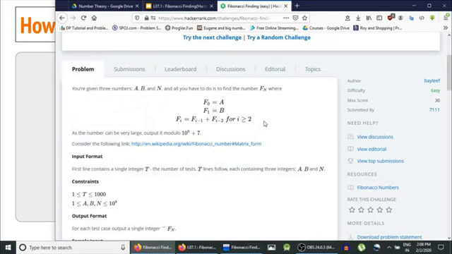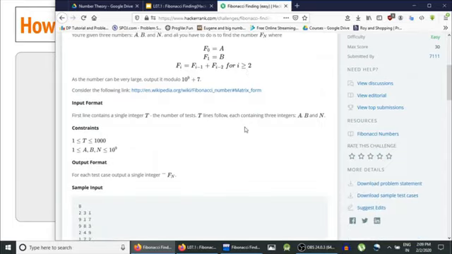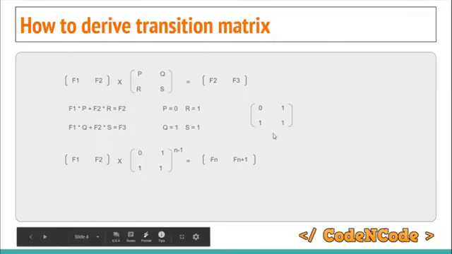There is one more problem which is much more difficult than this one, because this one only depends on previous two terms, and each time it would of course depend upon previous two terms. But on SPOJ there is a problem in which there are t test cases, and in each test case the nth term depends upon previous k terms, and k can be as large as 10, and in each test case k can be different. So we have to dynamically define this transition matrix.